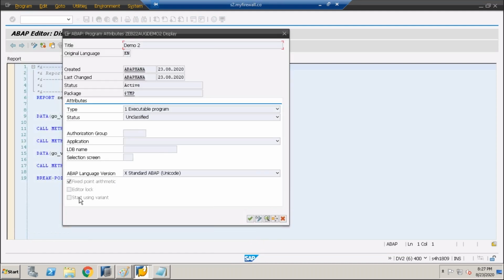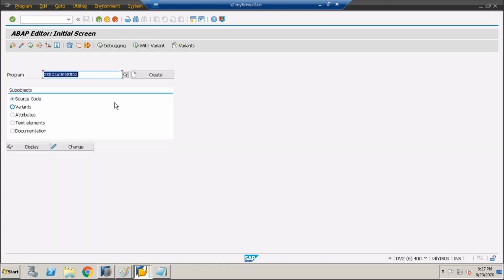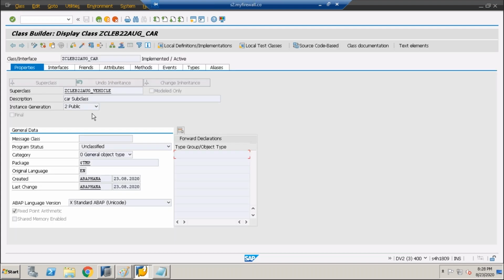Here, it means whatever decimal calculation you are going to perform, in the normal, default way, like 5 plus 10, you will get 15. But if you don't check this one, then 5 plus 10 will give you a different result. That's the non-fixed point arithmetic format, a different internal format in which the system calculates.